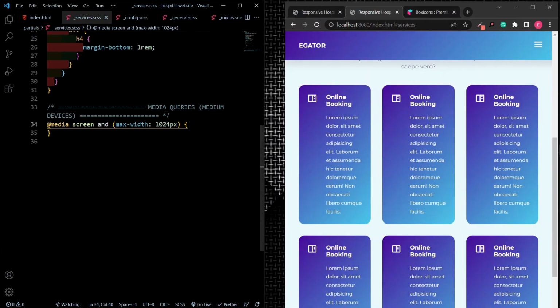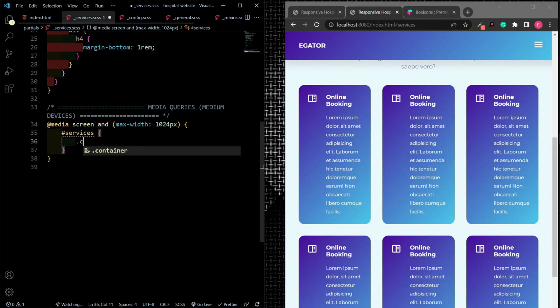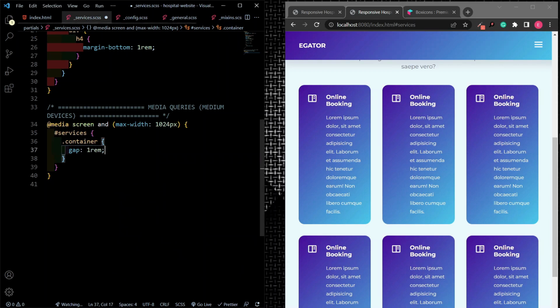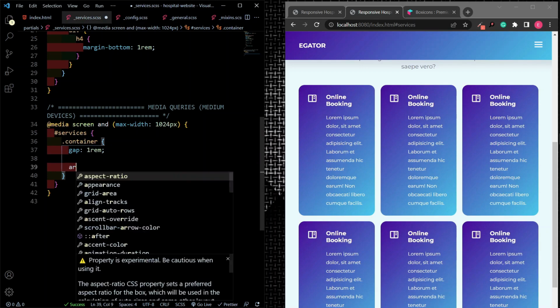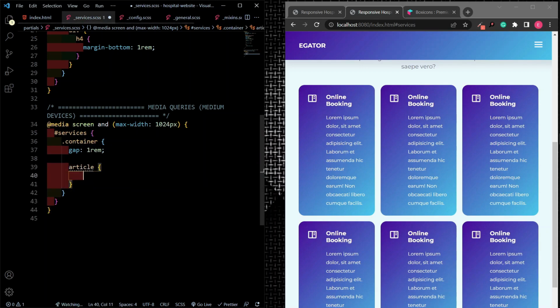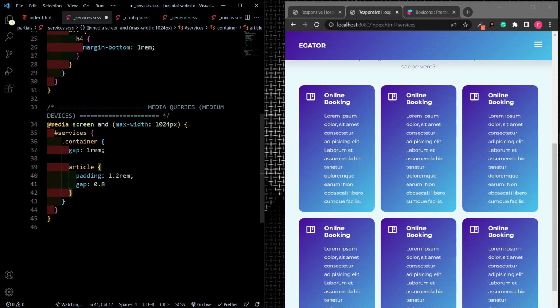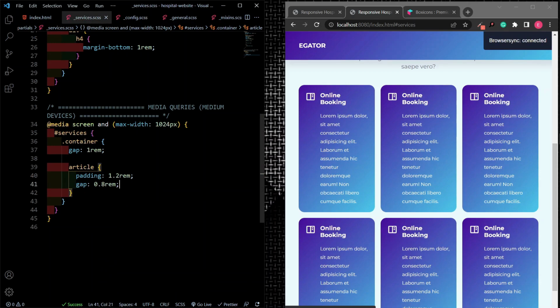On tablets, let's get our services ID, let's get a container class as well, and I'm going to reduce the gap to 1rem. Now I'm going to get my article tag and set the padding to 1.2rem. The gap here is going to be 0.8rem as well.